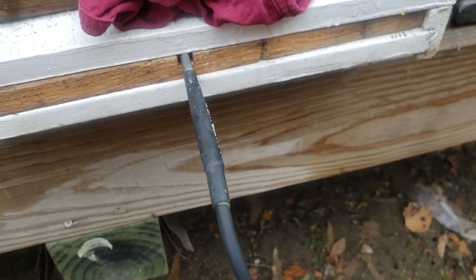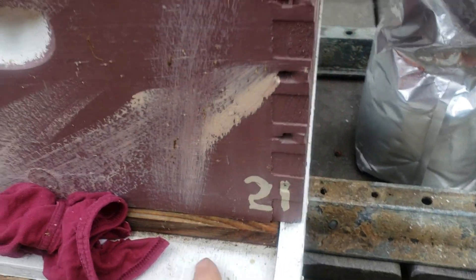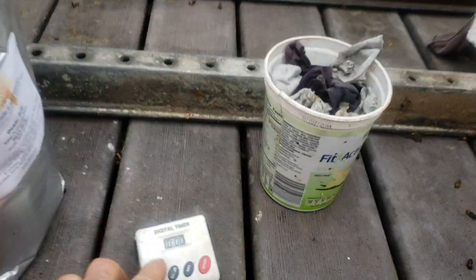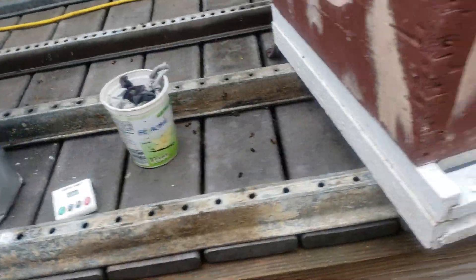Then you got it in there. This entrance reducer holds it in place. This is the bottom board; this is the bottom board screen. I've gone over on time, but it's not a big deal because I'm videoing. I switch it over and then I start to time again. In three and a half minutes, this one will come out and go into the next one, so I've always got one hot.